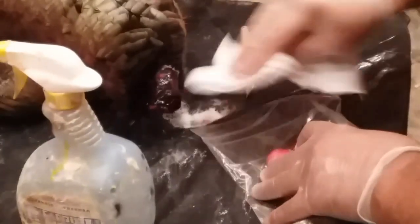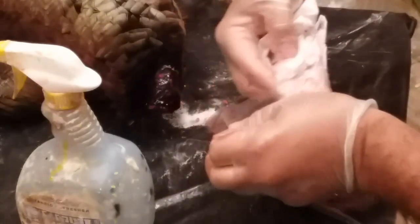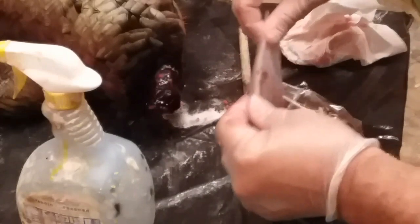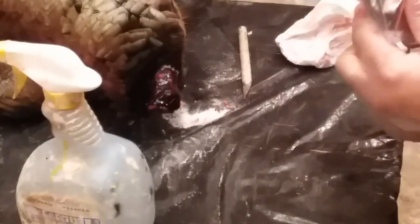Try to be neat with it so there's not a lot of blood on everything. It's easier said than done. And if your bird's strutting or gobbling, just put that on your sandwich bag. Freeze it real good, send it next day air. That's what you gotta do. Now there are some good companies out there. Just make sure it's a permanent marker, because I've had them call me where my ink was smudged, and that's extra aggravation. Just make sure it's a permanent marker.